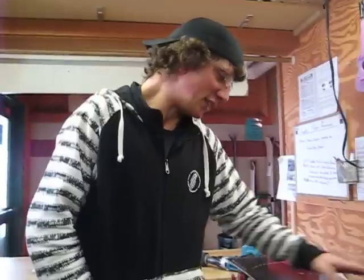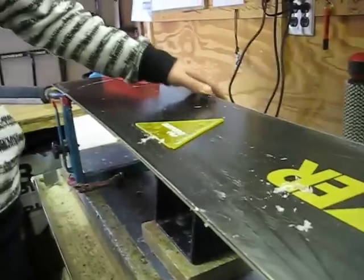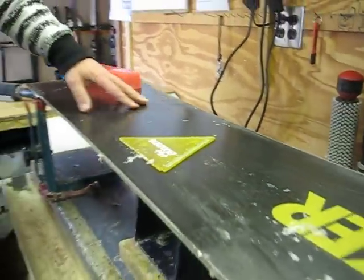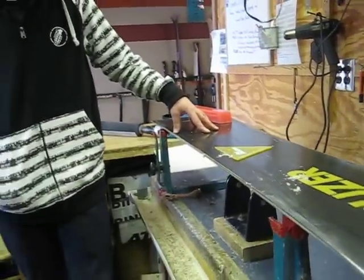Okay. And then, Josh, when folks bring in their boards and skis, besides the waxing, what else do you do to their equipment? If the edge needs sharpening, we'll hand sharpen it for you. We take a file and a little sharpener and just get it nice and sharp until it has a nice edge again. Okay. And so that's all part of the package, the waxing and the edge sharpening. Yep.